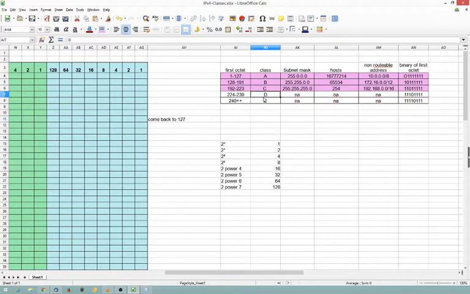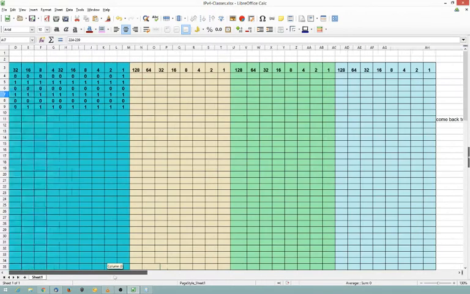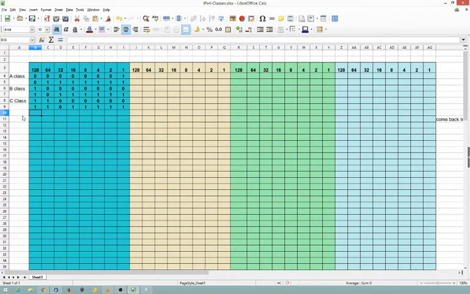So what about D and E as classes? Now a D class, I've said, goes from 224 to 239, so I think you've got the gist of it now. So a D class is going to have 3 ones at the front, followed by 0.